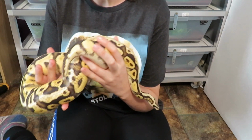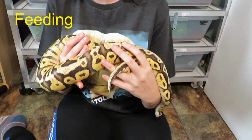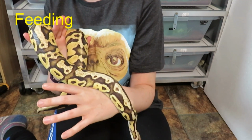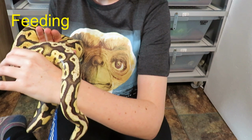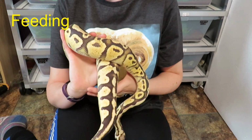So let's talk about feeding. I first just want to say that you should always feed inside the enclosure. It's just less stressful for the snake. There's no need to move it to feed. That whole cage aggression thing is just a myth. Don't move it. Just feed it where it is and it will be much happier.